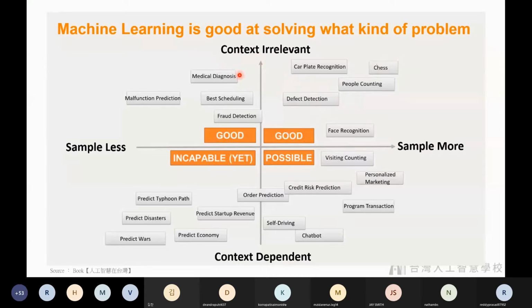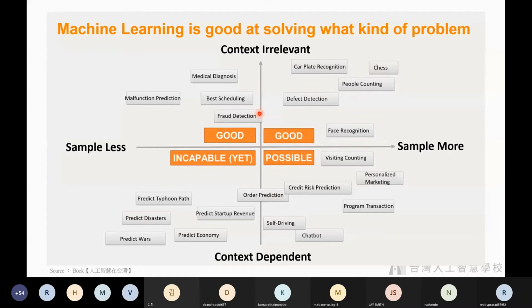Another quadrant is fewer samples, for example, fraud detection. Fraud detection means your transaction may be a fraud from some bad guys.